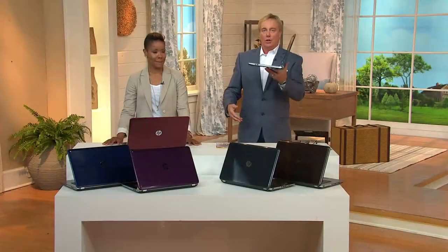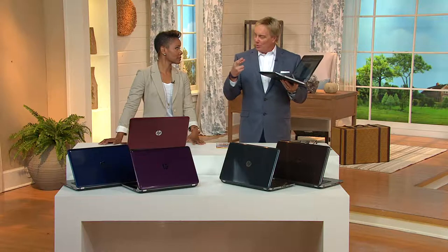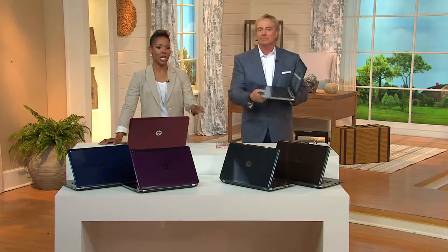This is also, along with a great processor, loaded with memory. Yes. The two work in accordance with one another, correct? Yes, absolutely. Your random access memory is really what's going to give you that ability to multitask. That's kind of your temporary storage, if you will. So anytime you have anything open, your email, your Facebook, your browsers, or you're shopping on QVC.com, that stuff needs to live in temporary storage so you can get to it quicker. And the more storage you have, the more you can do at one time. That's why that 8 gigs of RAM is really going to allow you to do a lot of different things on your computer.